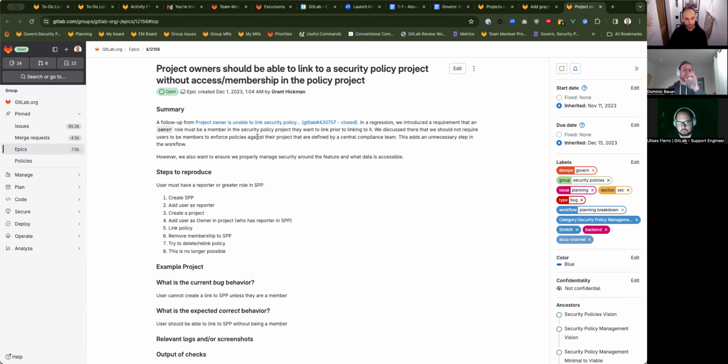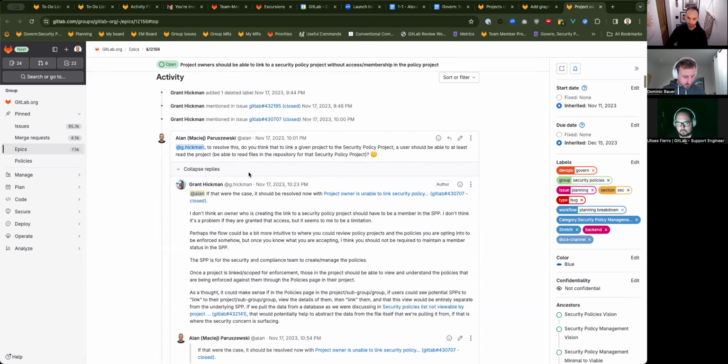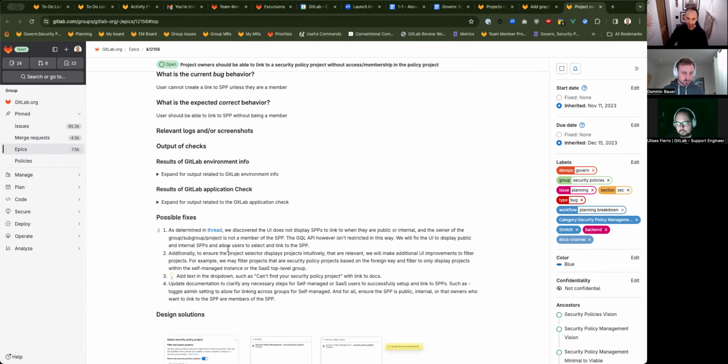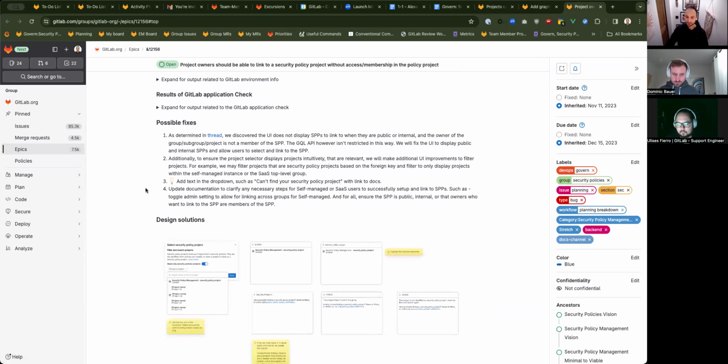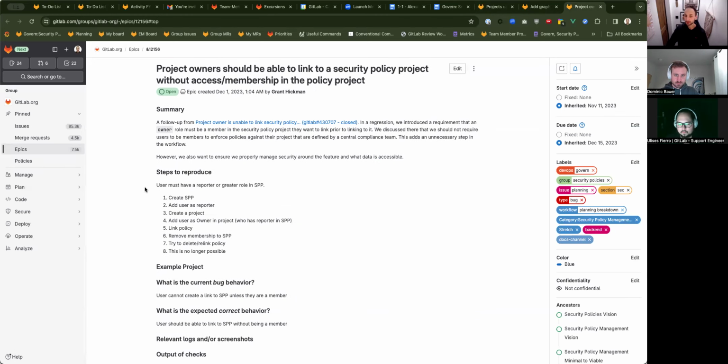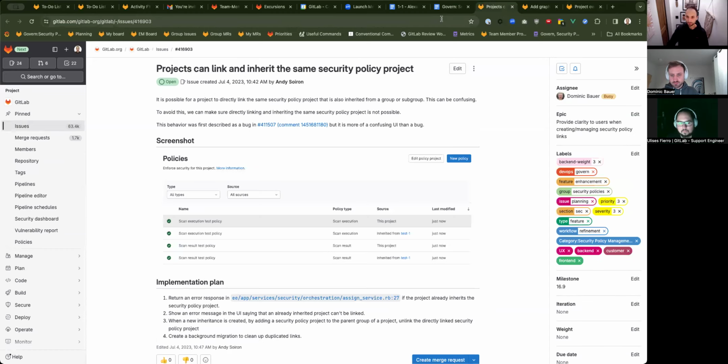So only owners were able. Now we need to change it a little bit. There's also a whole discussion around that, but I believe the description that was updated recently is reflecting what we've discussed previously. So these are the three things. I believe Grant wanted to raise our awareness that they're ready and assigned for either 16.9 or 16.10 to work on.